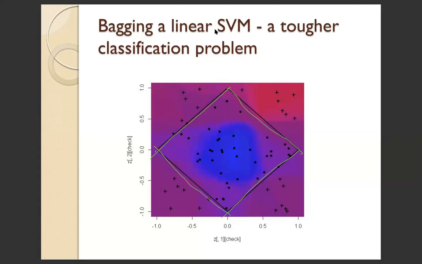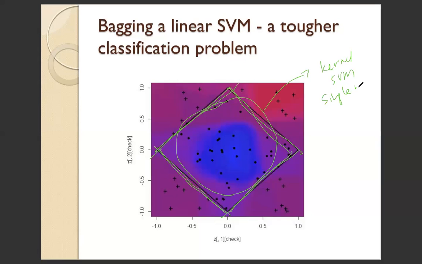Okay, so in this case, when you do bagging on linear SVM, it will end up with kind of a rotated rectangle like this, where this will actually classify the circles properly, and then the plus also properly. Of course, here you could do a kernel SVM. If you do a kernel SVM, you will get something like this, and that is in a single model. That would be what we call a strong learner.